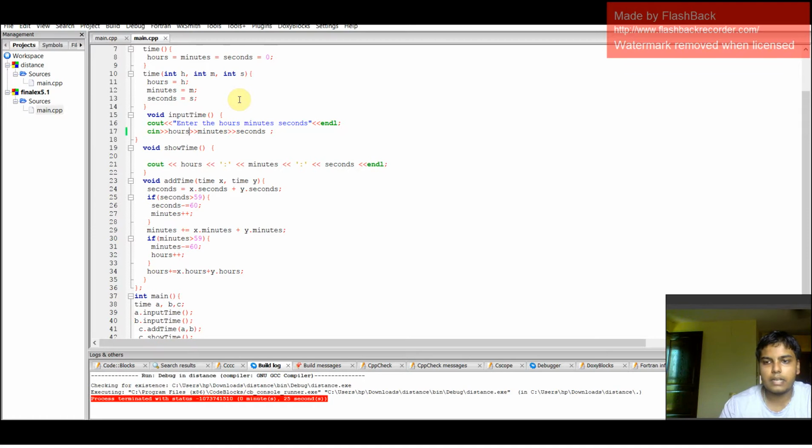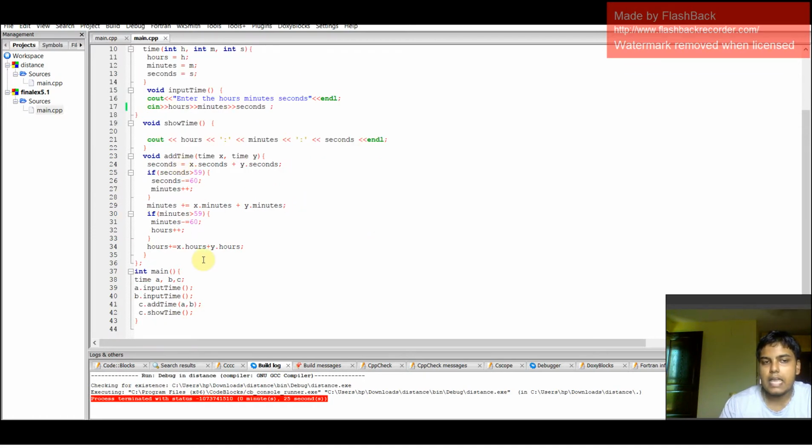As in classes, we will have a function to input data and a function to output data. Here I'm using an if condition because there are only 60 minutes and no more than that, and 60 seconds, not more than that. So I should restrict my minutes and seconds, and for that I'm using the if condition.